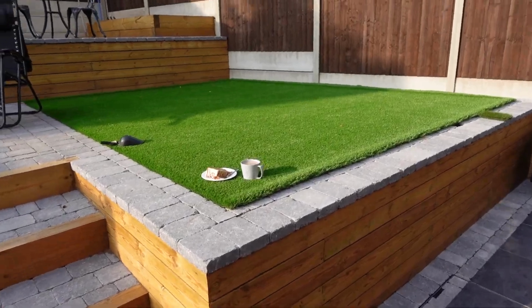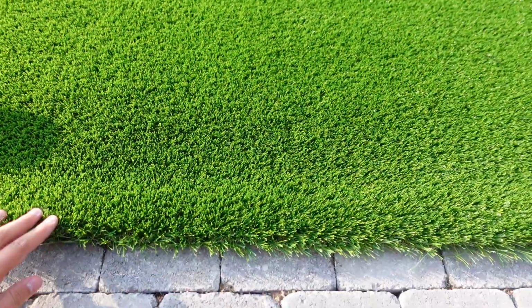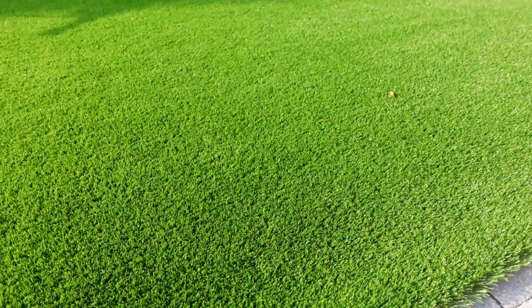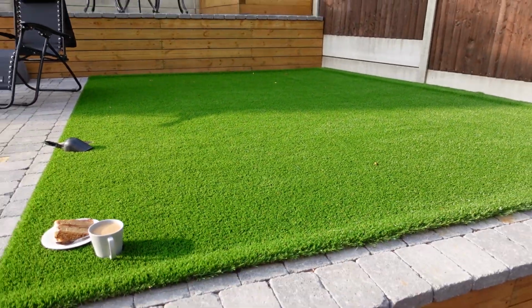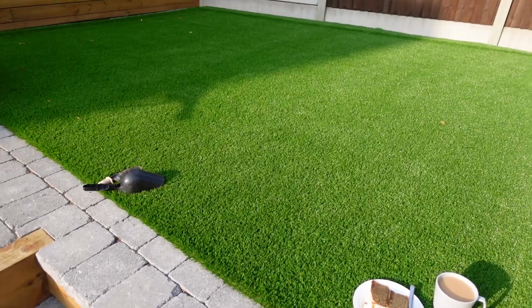So here is my new grass. It's not all, like this will be cut along here, so it's all in line with that. And then it has to be all nailed in. So it's not nailed in yet, but look how nice and green it is. This is exactly what I wanted.